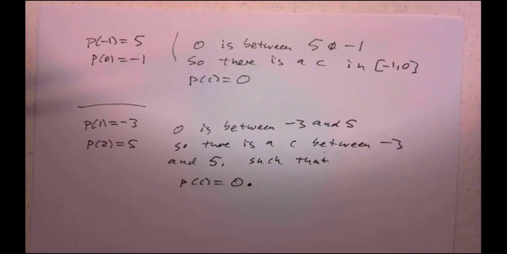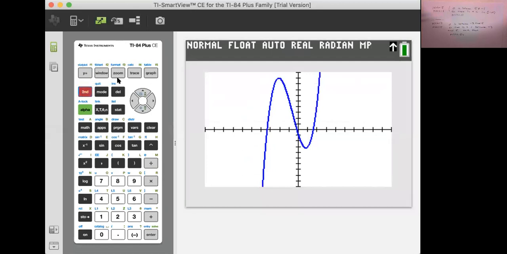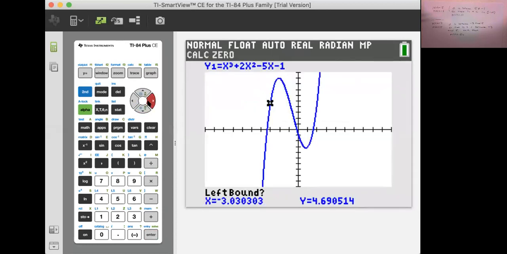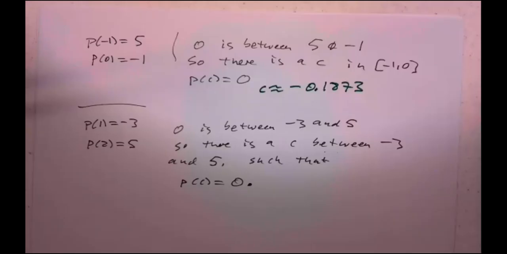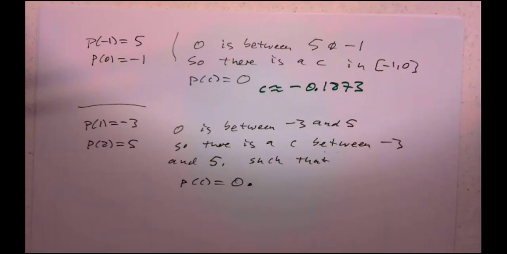And let's go ahead and find the zeros using the graphing calculator. Let me just show you that we are correct. So here's my graph. We already found this 0 here, the -3.388. What is this one? Second calc, we think it's between -1 and 0. 0 finder. Move the cursor a little bit to the left of where it crosses the x-axis. Enter. A little bit to the right. Enter. Close. Guess. Enter. And I get a 0 of -0.1873. So C is approximately -0.1873. Between -1 and 0, as we said, right? We said it had to be between -1 and 0. We have one, -0.1873.